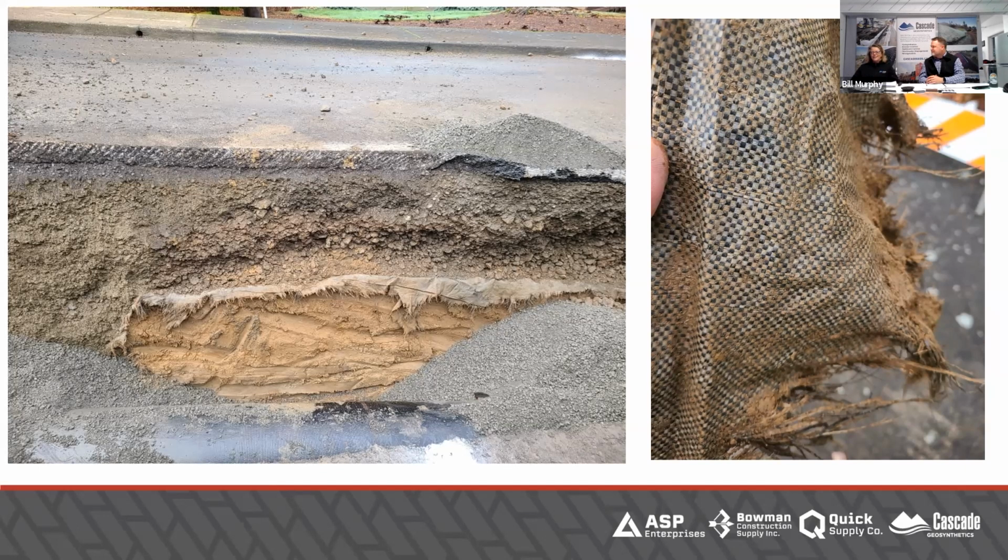I think I posted this on LinkedIn. You did, but what's really cool is this wasn't staged by a manufacturer. This wasn't purposely laid out by a university. This wasn't a research project. This is real world. Yes. And what company did you say you think that fabric was from? I believe that was the old Amoco 2044.